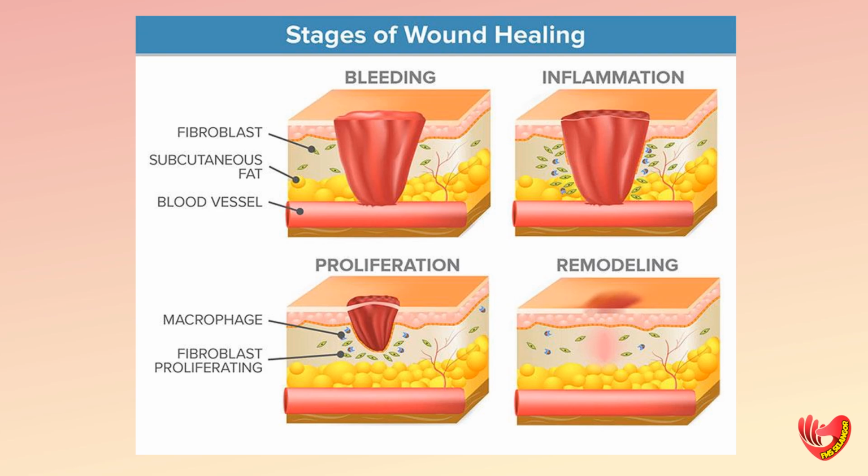Then the proliferative phase will commence, where fibroblast migration, reconstitution of the dermis, formation of new blood vessels and re-epithelialization all come together to form healthy granulation tissue and cause the wound to contract. Later, tissue remodeling or maturation takes place, where type 3 collagen is remodeled to type 1 collagen and the wound fully closes.